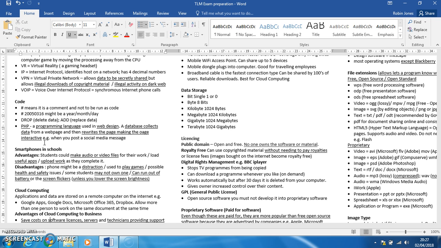Drop in a piece of code means to delete data, add means to replace the data and add some data in. PHP is a programming language used in website design. So quite often it's used for social media. It's where a database will collect information that you type into a web browser. So if you're using Google Chrome or Internet Explorer and you're on Facebook or Instagram and you type a message in, then the PHP program on a web server will collect that information when you submit it or post it, store it on the database, and then push it back out again and change the web page so that that post then appears on the web page.